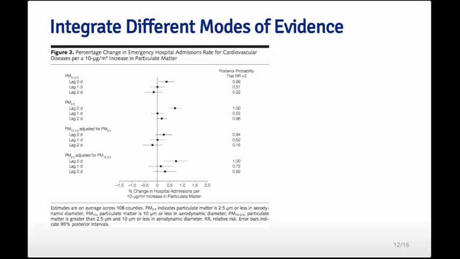So this is just one very quick example from a published paper in the Journal of the American Medical Association, looking at the relationship between coarse particulate matter and hospitalizations in the elderly. The details of this plot are not particularly important, but I just want to show that there are point estimates here, which are in the solid circles, and then there are confidence intervals indicated by the lines going through the solid circles. But then on the right-hand side, you see this label called posterior probability that the relative risk is greater than 0. This is a measure of the strength of the evidence that the association between coarse particulate matter and hospitalizations is in fact different from 0.